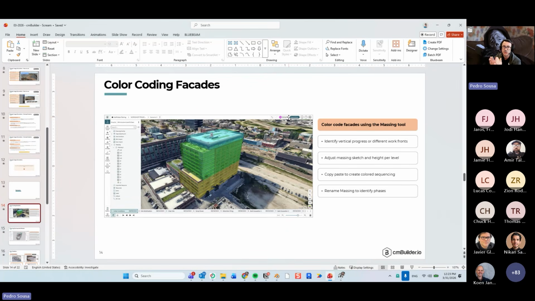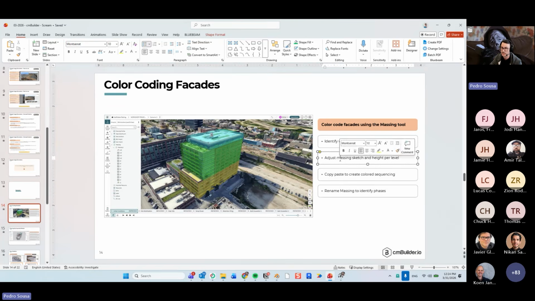Basically, let's talk about how to color code facades, right? This was a request from a customer a while ago, especially for people who work with tenant improvement or facade restoration or any type of work on windows, or any work that you want to illustrate in an overall approach. You can use a masking tool to color code the levels and the facades of a building to represent what's going on there, right? So you can identify vertical progress and different work fronts going on. The blue over here can represent, I don't know, interior fit out, and then the green can be the facade install, and then the yellow is partial delivery of those levels and so on.